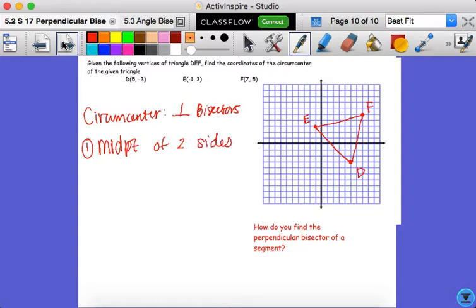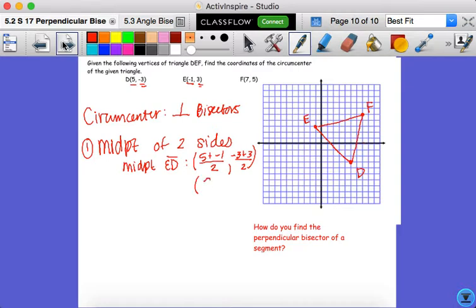I could do all 3, but because this point of concurrency is where all of these lines are going to meet, I really only have to do 2 of the sides. So I might first find the middle of ED. So remember, for midpoint, we always average those numbers together, meaning if I add my x's of D and E together and divide by 2, and if I add my y's together and divide by 2 for D and E, that'll tell me where my midpoint is.